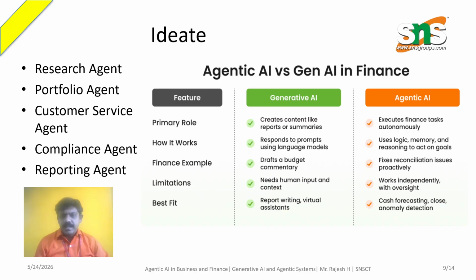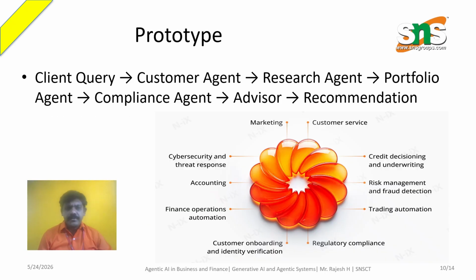Agentic AI is more fit for forecasting and it is highly independent. It is very proactive in nature, handling the process with proper reasoning and a logical touch. Since it is autonomous and independent, it always provides better outcomes. And the prototype here, finally, you can see various petals of a flower like this. Marketing and customer service improve. Regulatory compliance and trading automation can be achieved. Cybersecurity is enhanced, and credit decisioning, underwriting, customer onboarding, and financial operations are all automated. So that is the prototype here.